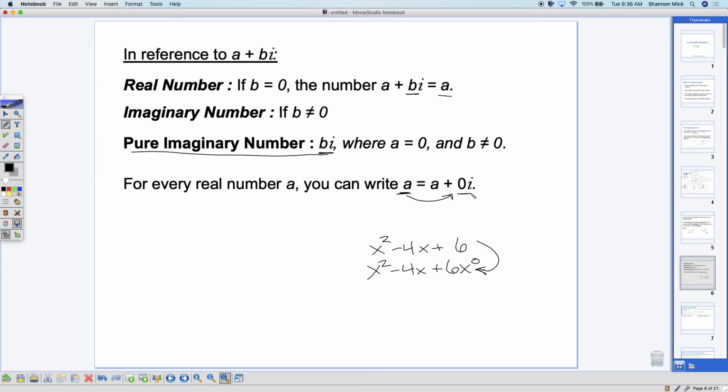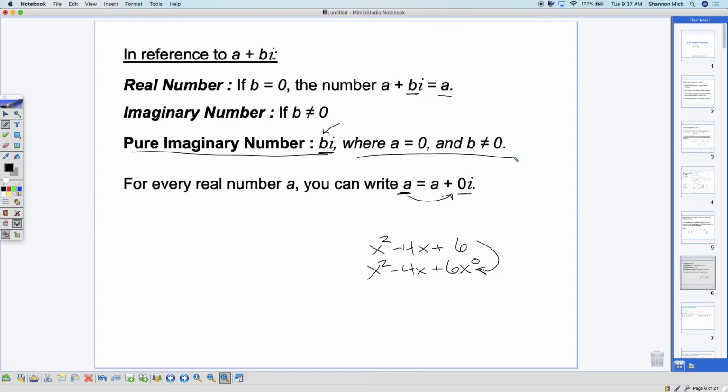So if I have no real part and an imaginary number, what kind of imaginary number do I have? A pure. I have a pure imaginary number if there's no real part. So what do you mean where b can't equal 0? Well, if a is 0 and b is 0, then you just have 0. If this b was a 0, would you have anything? No. This is just a domain. Right here is just a domain.